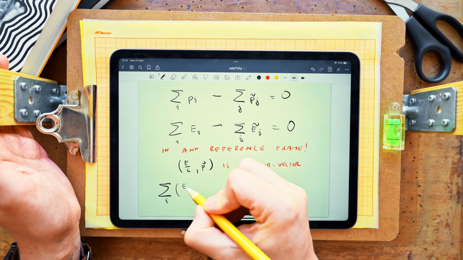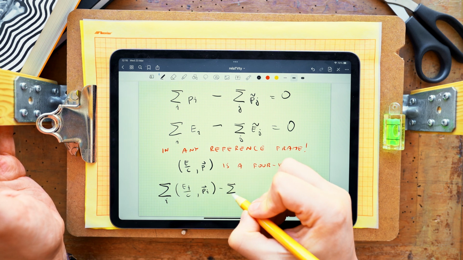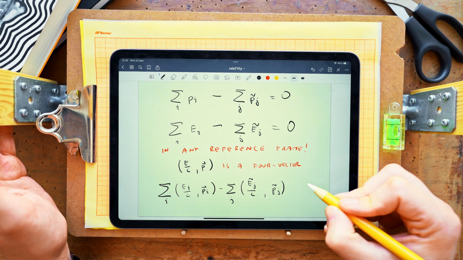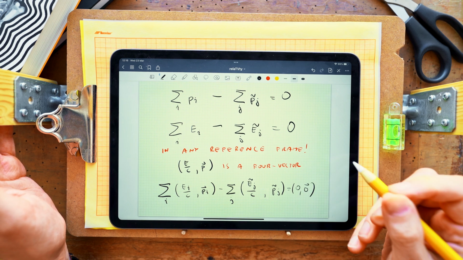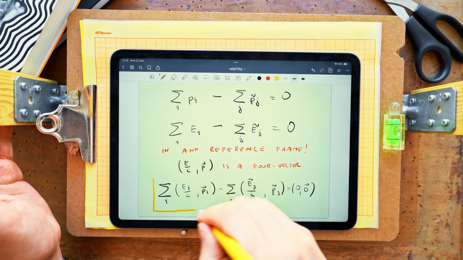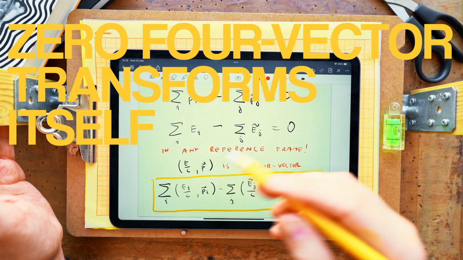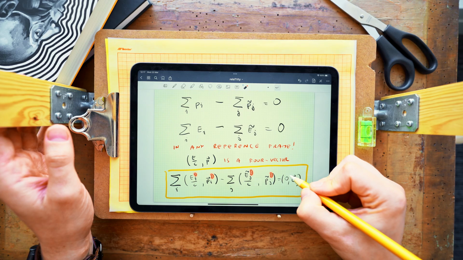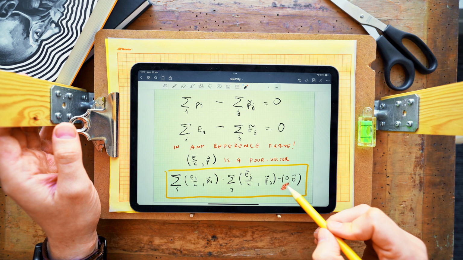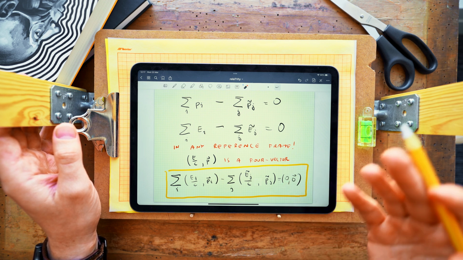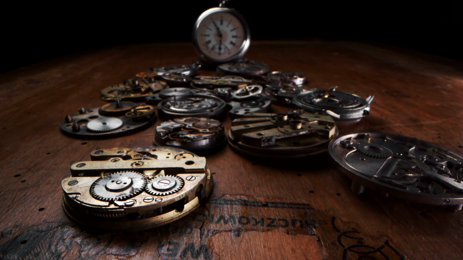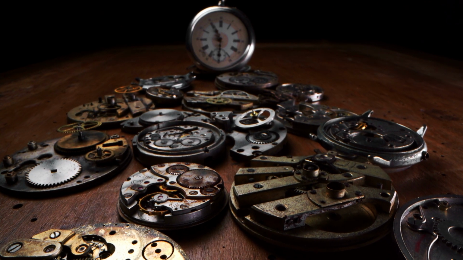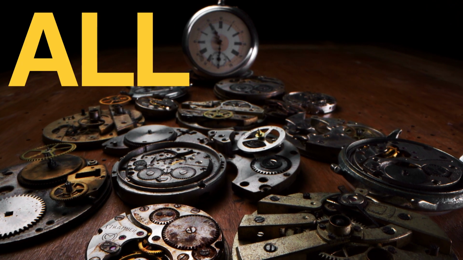Let us see why it is so. We can write our conservation laws with the single four vector equation, so that the sum of all four vectors before the evolution minus the sum of all four vectors after the evolution has to be equal to a zero four vector. But if we now change the frame of reference, that zero four vector transforms itself into another zero four vector. So even if individual momenta and energies of all the objects change, their overall combination will remain equal to zero. And that's why we'll try to find relativistic expressions for energy and momentum of a particle as components of a four vector, because that will automatically guarantee that if conservation laws are satisfied in one frame of reference, they will also be satisfied in all other frames of reference.